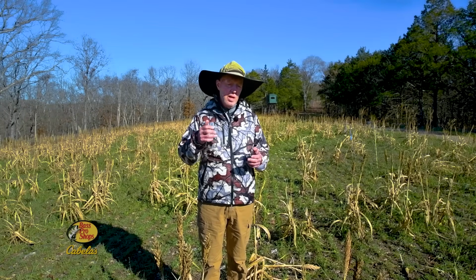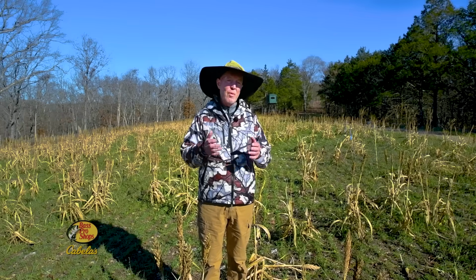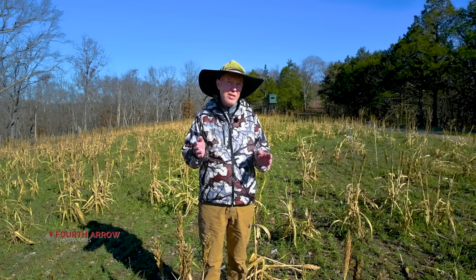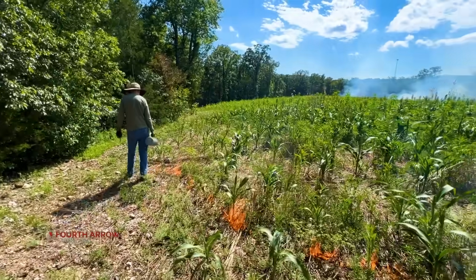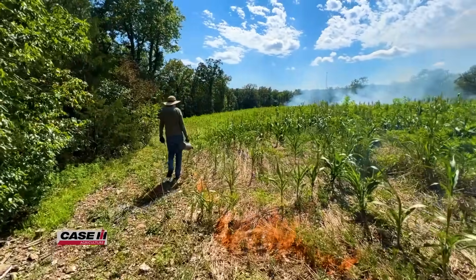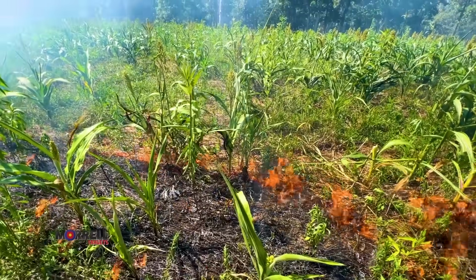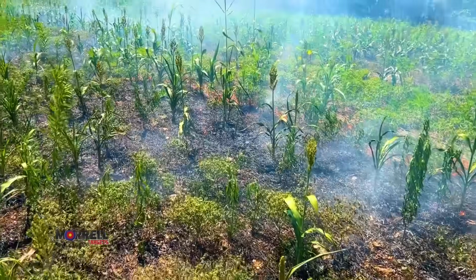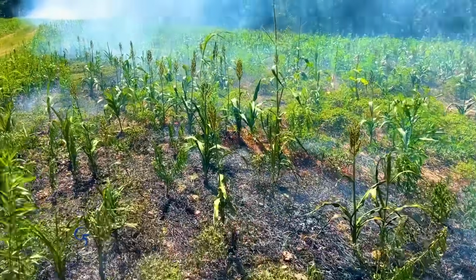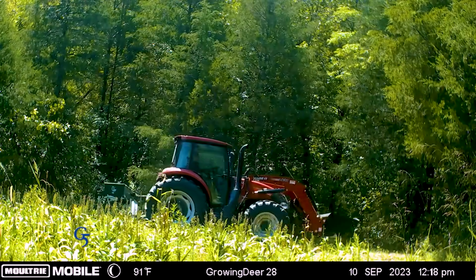And then we did a special technique in this food plot, doing some experimenting. It got really dry here in August. It was a dry summer and dry in August, so we used prescribed fire to burn off what was left of the forage crop and any weeds that had developed in our food plot, because this is a relatively small plot and deer ate the forage down. So we used prescribed fire rather than a herbicide, and then drilled in the fall release blend.